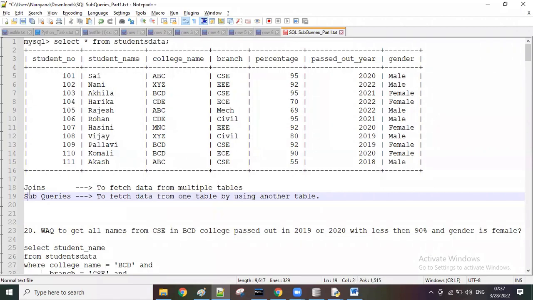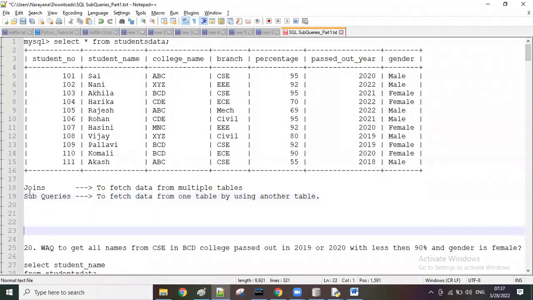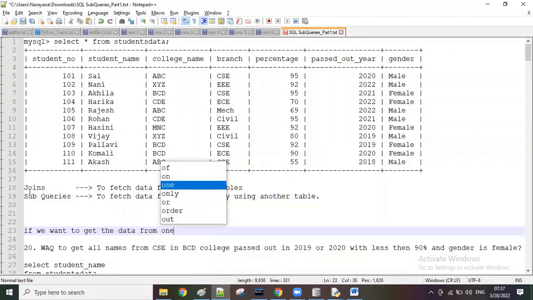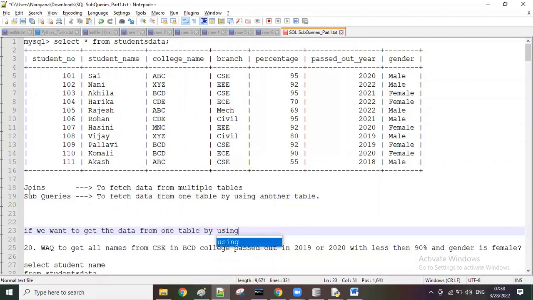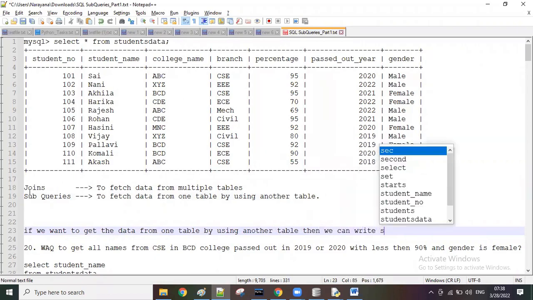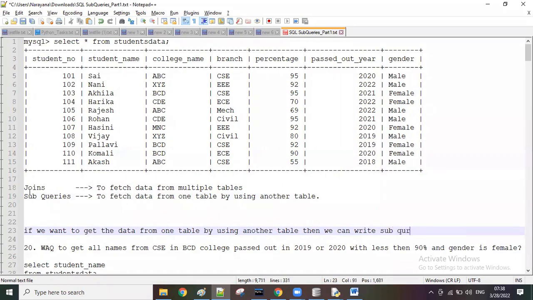If we want to get the data from one table by using another table, then we can write subqueries.